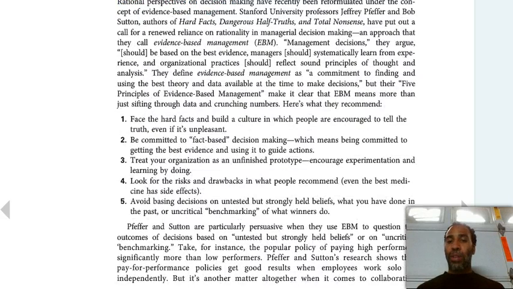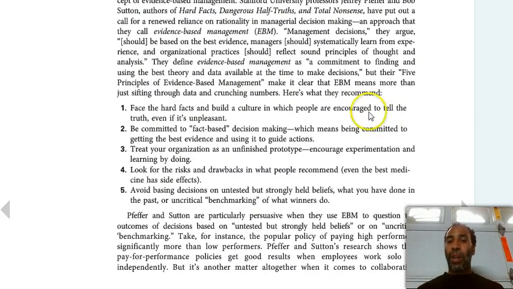All right, evidence-based management. So here's what they recommend: face the hard facts and build a culture in which people are encouraged to tell the truth even if it's unpleasant, right? So we're gonna tell the truth. Now some people, they're like, oh, I just tell the truth or whatever. Well, you know what? If you tell the truth, but you have a hint of a bunch of emotion behind it, that's not helping anybody. You need to stick to the facts, right? So tell the truth based on the facts.